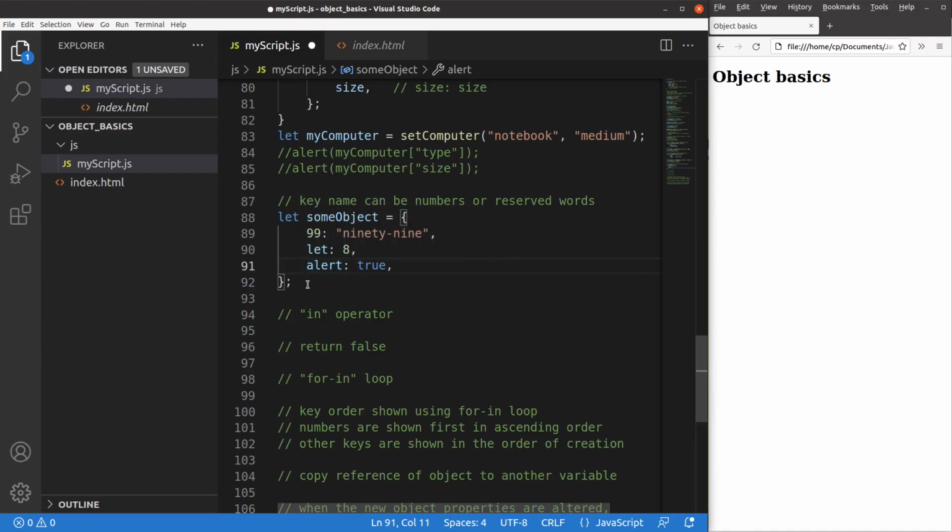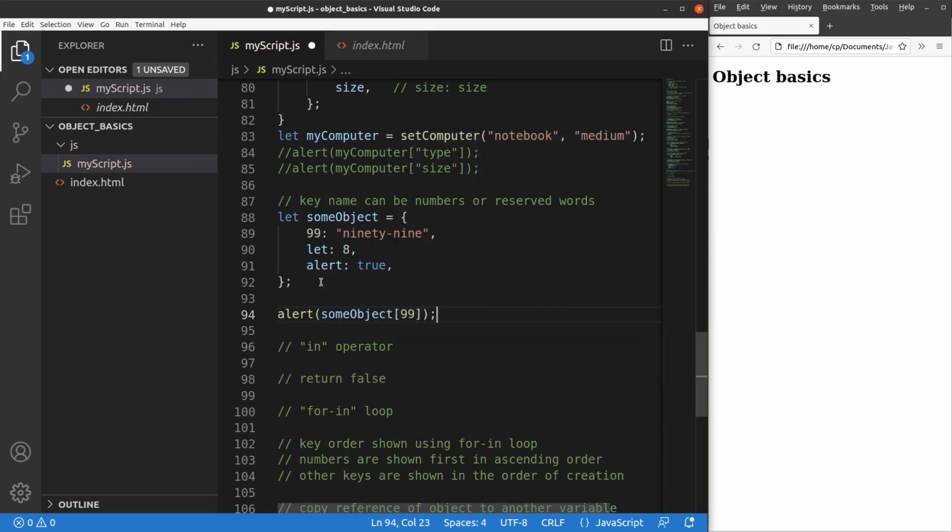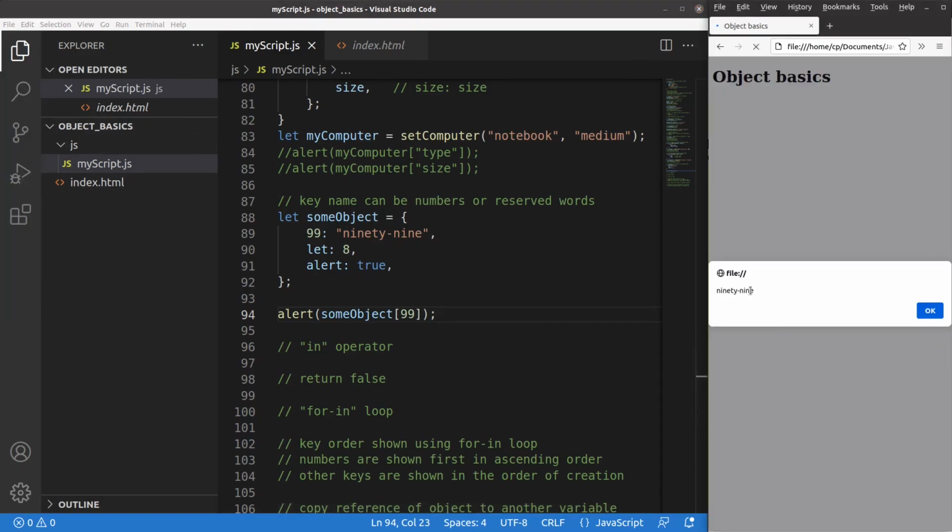How can I show you? Let me try to access the key value pairs. So when I want to see the value corresponding to the key called 99, what will I see? Save, reload, and I'm able to see the string content 99, which is the value.